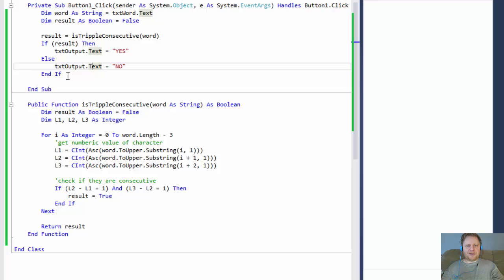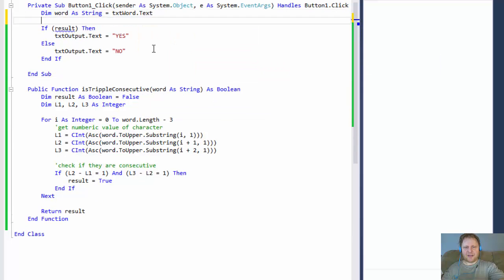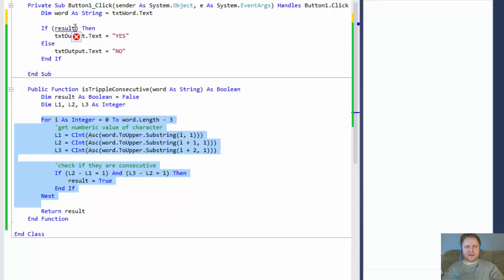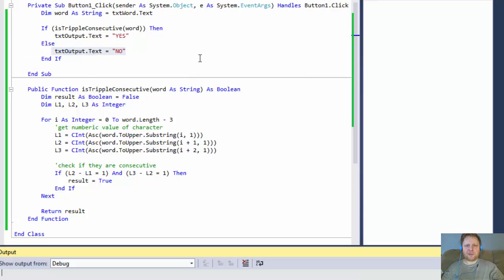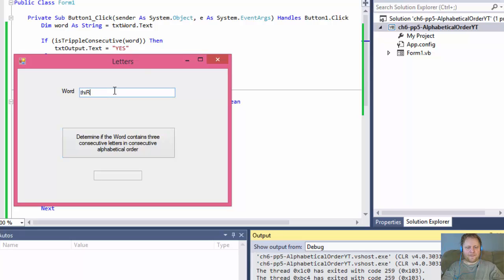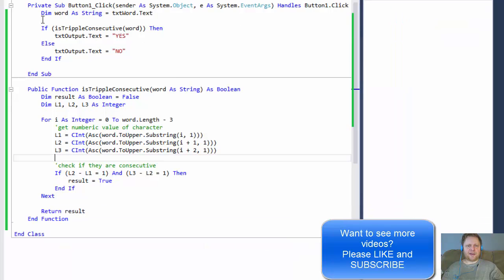To come back to this if statement, technically I don't actually need result. Since this function is returning true or false, a Boolean, I can simply do it over here, like that. If the return value is true, then the output is yes. If the return value is false, then the output is no. And it should work just the same. And you got it, thirsty, yes, because again the RST, and that should be no, and that should be yes again, and it is. So you can see that this works just as well, and we don't need the additional variables.